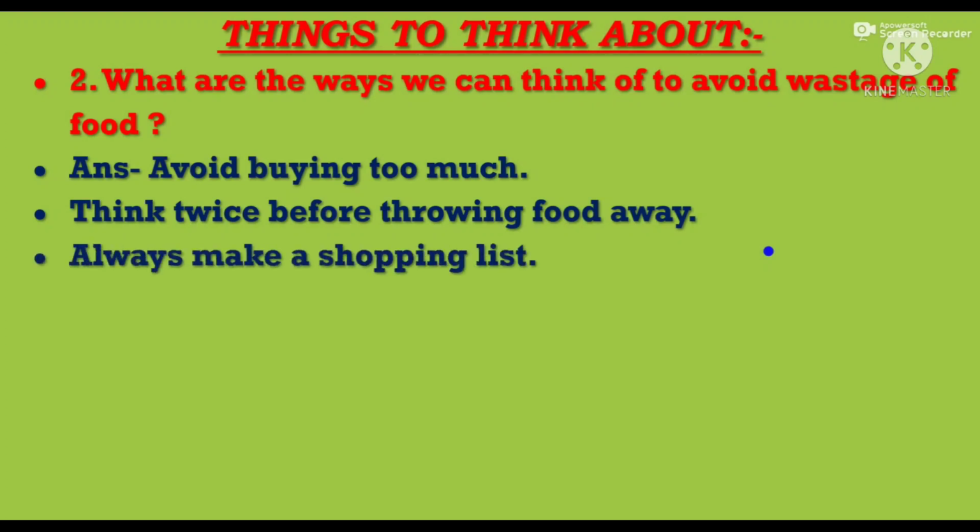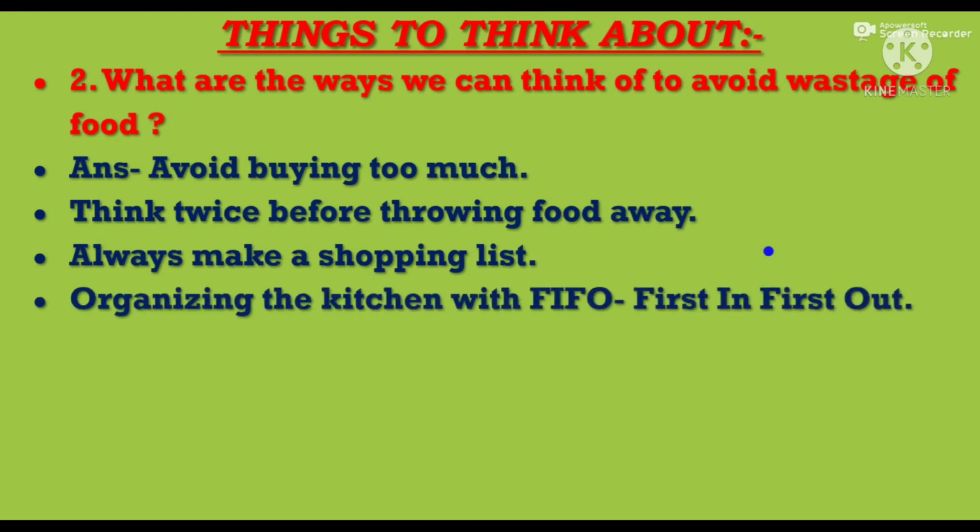Next, always make a shopping list when you are going to the market. When you are going to purchase some things, you have to first make a shopping list. Otherwise, you will buy unnecessary things, you will buy too much, and you will waste. So you have to make a shopping list so that you buy only those things which you need. Don't buy too many things.